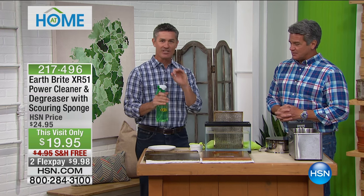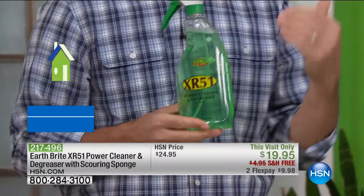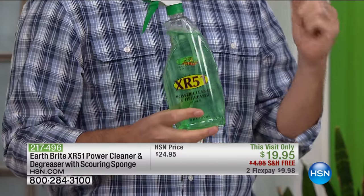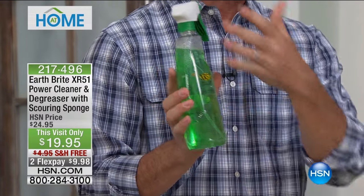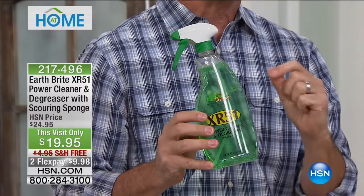And how about the smell? This is all natural, just like our EarthBright. This EarthBright is a natural solvent — it is citrus-based. Citrus, as we know, is an incredible natural solvent. Smells incredible. Now, you're getting a concentrate. The concentrate will make eight full-strength bottles. What you do is mix four ounces in the bottom of the bottle, then fill it with warm water. Eight full-strength bottles — that's the most amazing thing about it.